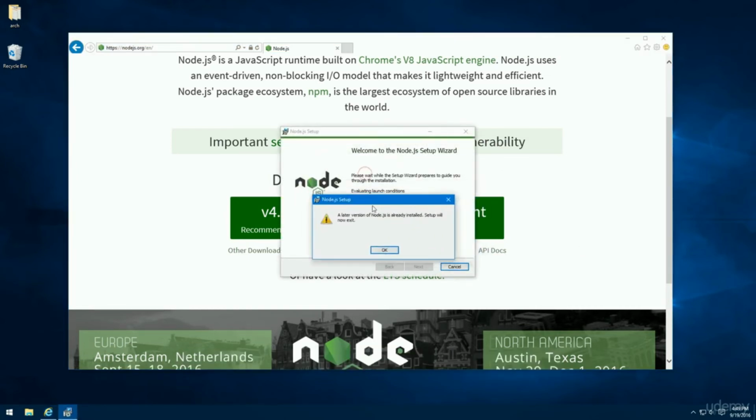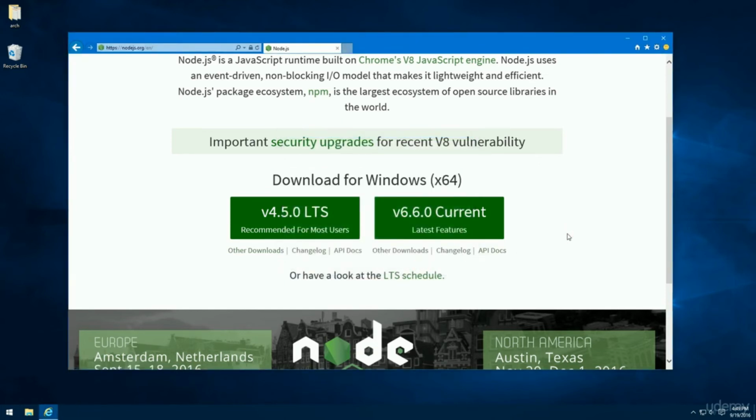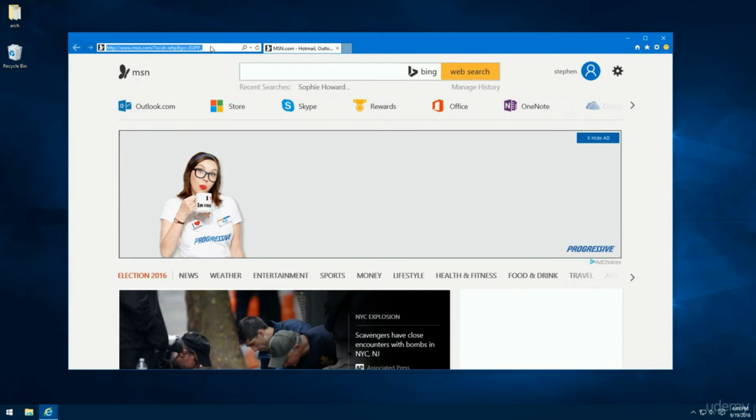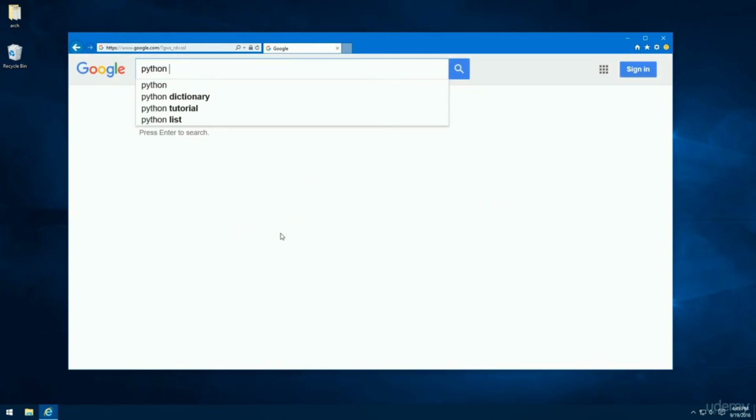And okay, well, I've already got Node installed here, and it's a later version, so I guess I already have the 6.6. So I'm just going to hit OK and be done with it. Of course, if you do not have Node installed, certainly go through that process. Okay, so that's it for Node. Very quick install as well. And we're going to move on to one last installation inside this video, and then we'll continue in the next one. So the last thing we're going to look for, I'm going to flip back over to Google again, and the last thing I'm going to look for is Python 2.